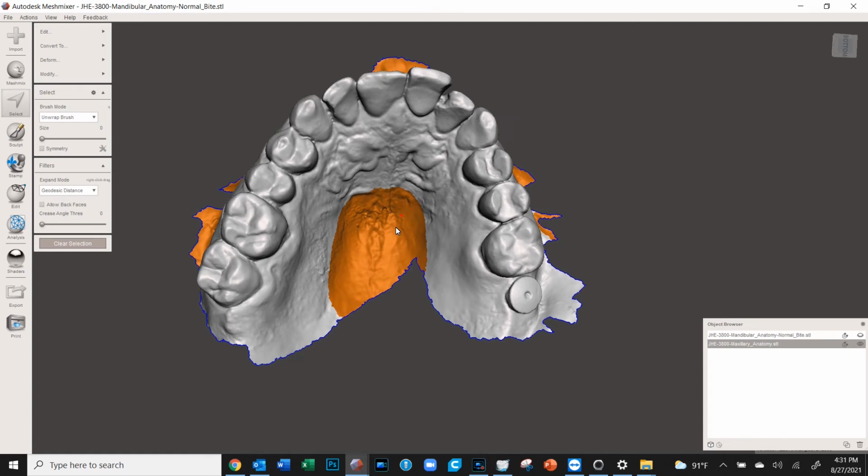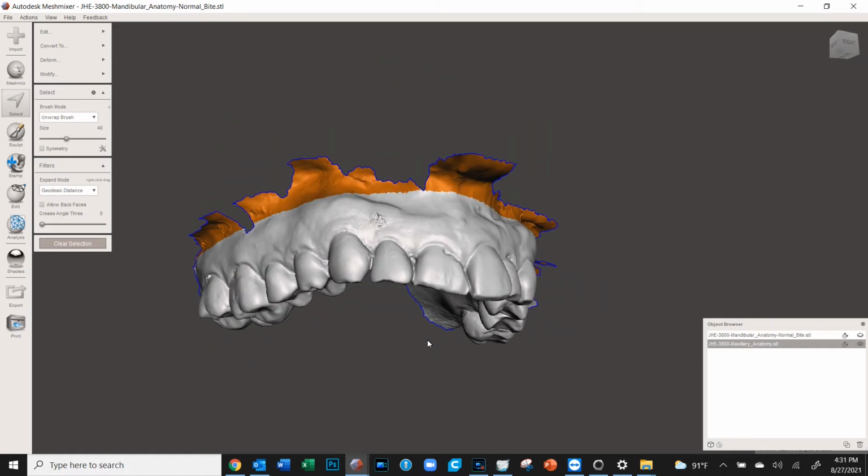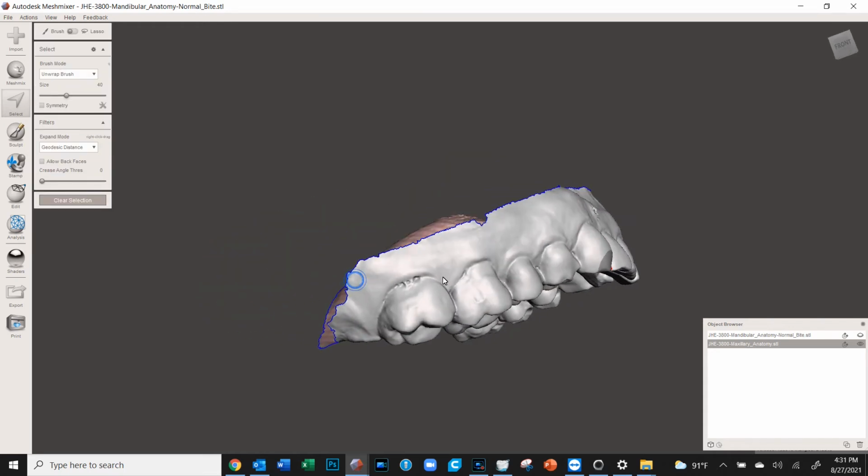I may not want to do that, so I could erase that by holding the control button down, dialing my paintbrush size up, and just wiping that away from the area that's going to be deleted, like this. And now all that remains is the areas I don't care about on the outside, so we'll just delete those by hitting the delete button.